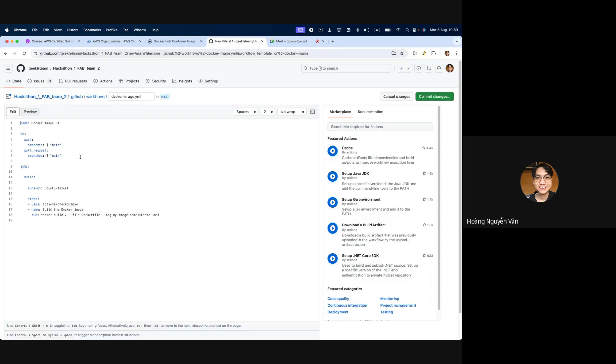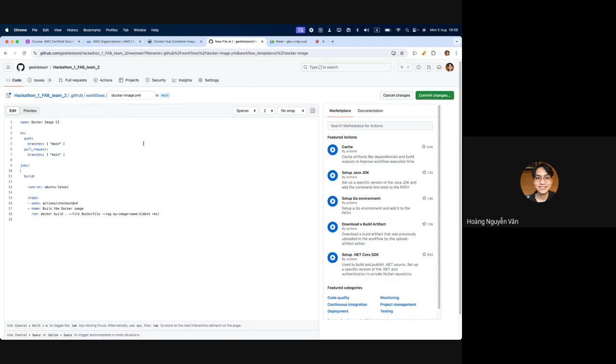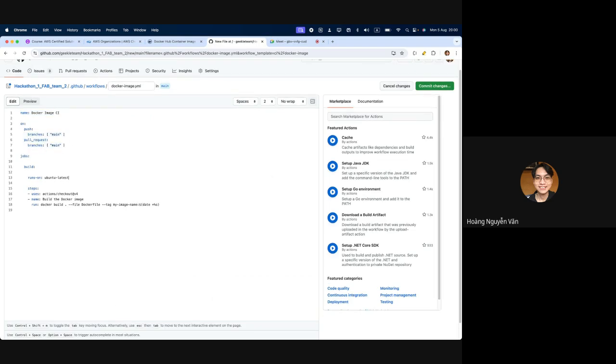So I'll have a file like this, and to explain this, I think it is very clear that we will use Docker image continuous integration with the branch main. So for example, whenever we have a new commit in the main branch, it will rebuild our code. So we have to edit it, and we have the step to build the code. For example, I am using Docker, so I just build the code with Docker.